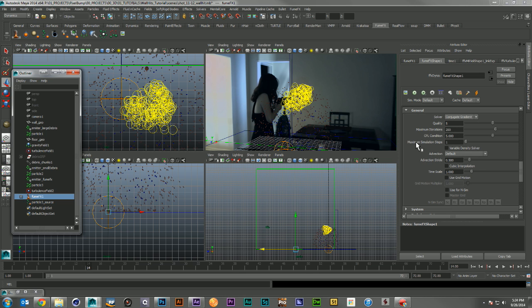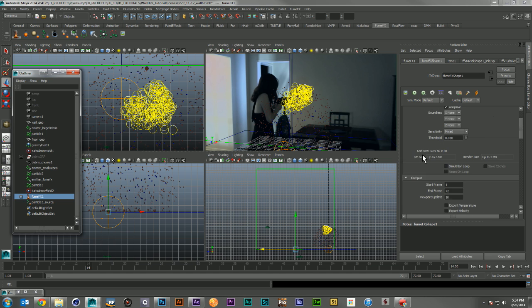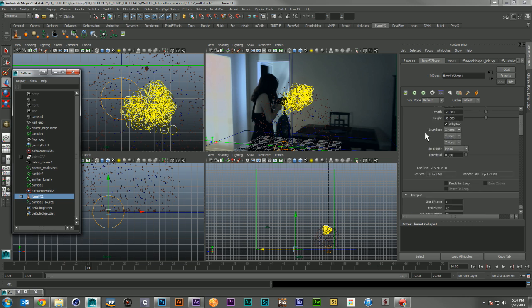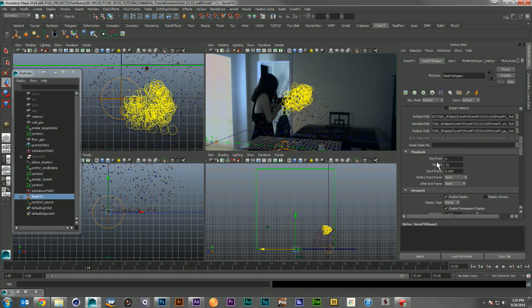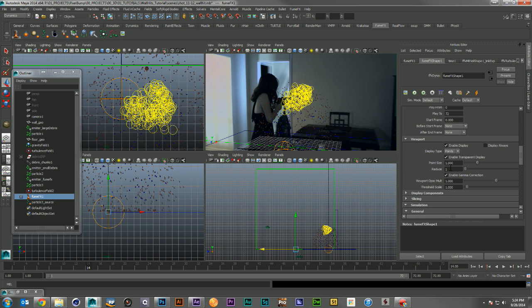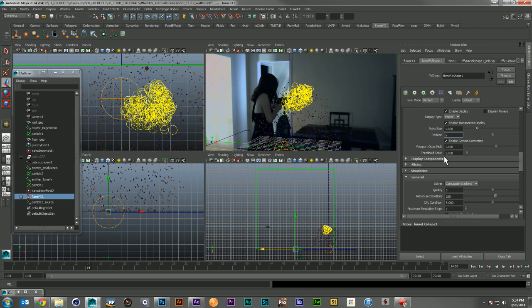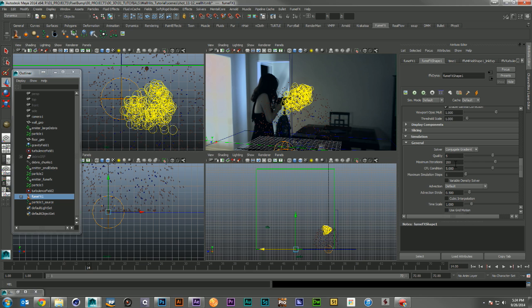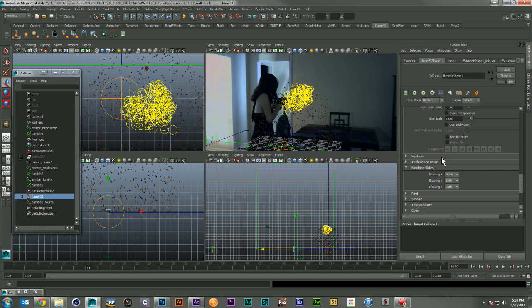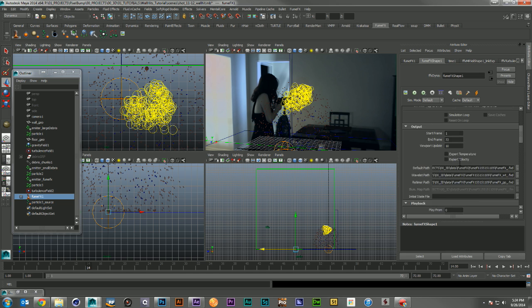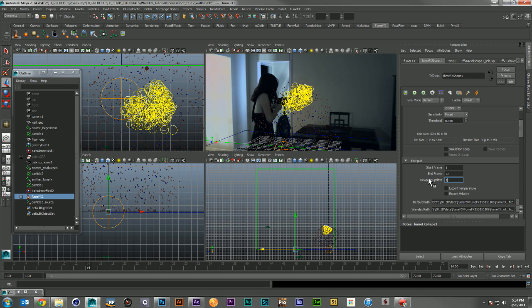Then we'll come back to our FumeFX regular and we'll just get this guy set up. So our output is ending on frame 72. Our playback is on frame 72. That's perfect. The reduce, well, for right now, I'll just turn that down to 5. And then take my maximum iterations down to 80. Time scale's good. I want to make sure my viewport update is every frame.